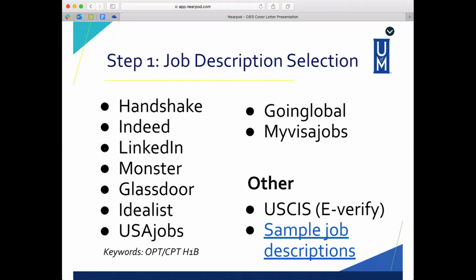If after a few minutes you can't find a job description that you like, I'm going to put a link in the chat with sample job descriptions so that you can pick a general job description and get the experience of going through this process. So let's say you're interested in accounting, then this website on Monster will have a general job description to prepare you for any of those cases. I'm going to give you all 4 minutes. The time is now 2:33. So at 2:37, I'll come back.